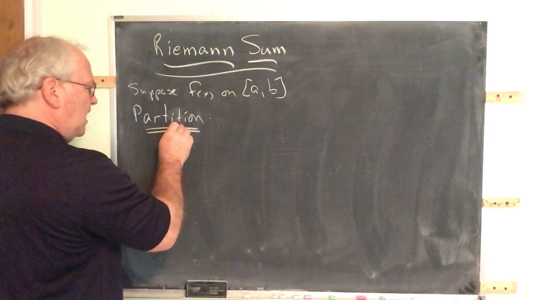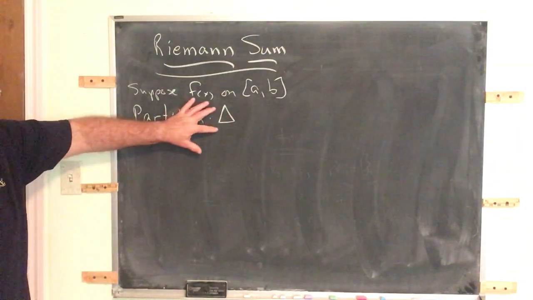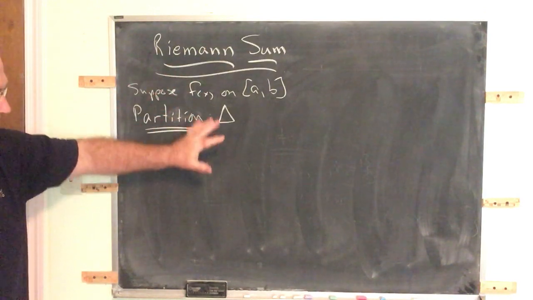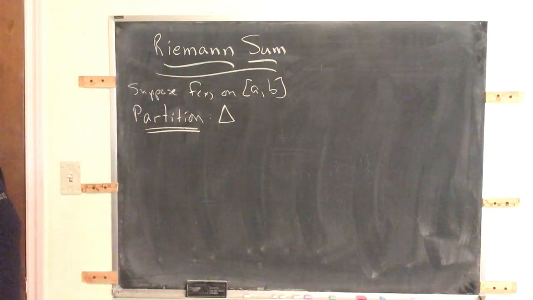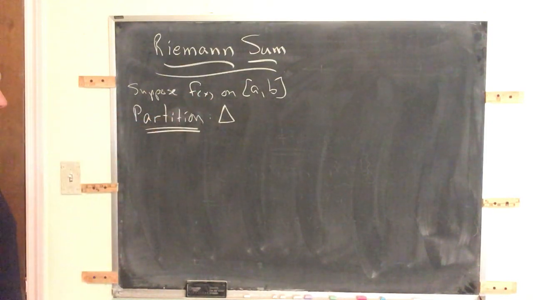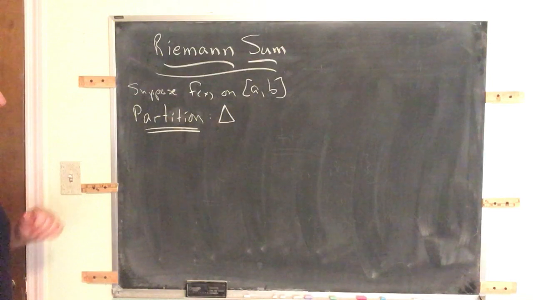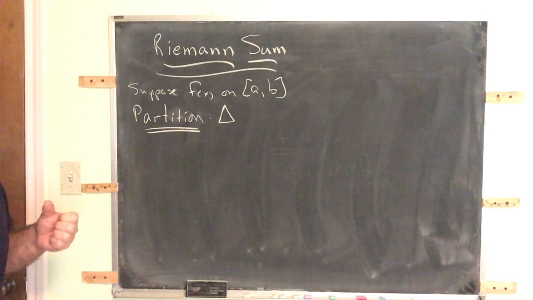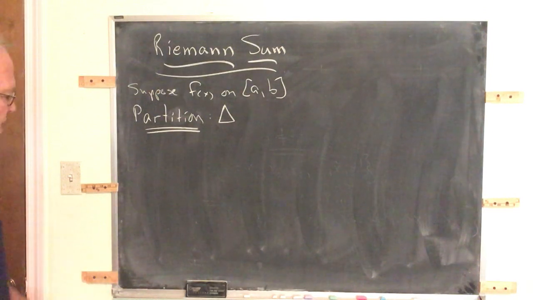A partition of an interval. Now the symbol the textbook uses to represent a partition is delta. That's not universal—you go to a different text they might use a different letter. When I first did this we simply used capital P. This textbook uses capital delta. Now it's a very straightforward idea and not particularly complicated. Some of the best ideas are the simple ideas that lead to other things.